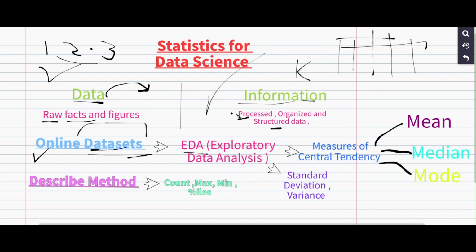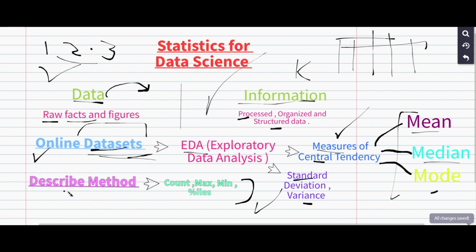So in exploratory data analysis, we will be analyzing the data and interpreting the percentage, and the mean, median and mode of that data set. These three things are known as the measures of central tendency. So what is a measure of central tendency, what are standard deviation and variance? We will be discussing all these things thoroughly in the coming videos. This video is just to give you an introduction to what statistics is and what the main key terms applied here are, the thing we are working upon, where we are doing the practical work. A data set is compulsory here.